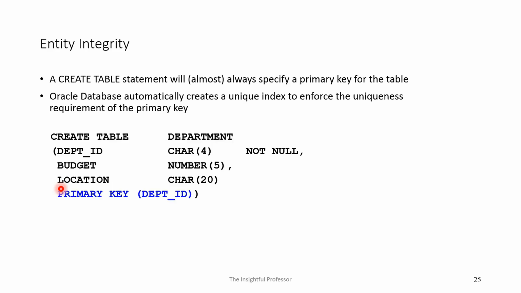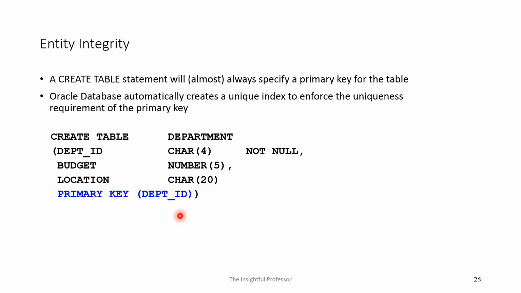Here's how it's implemented within Oracle and within most relational databases. What you would do is say create table, give a name to the table, define each column giving names to the columns, data types, and you can have declarative constraints. Again, this is what we call declarative integrity. We're saying not null. Additionally, we add a clause that says, hey, this table has a primary key. The primary key is the department ID column. And again, we satisfy the other requirement here of it being not null. That's how we would declare it.